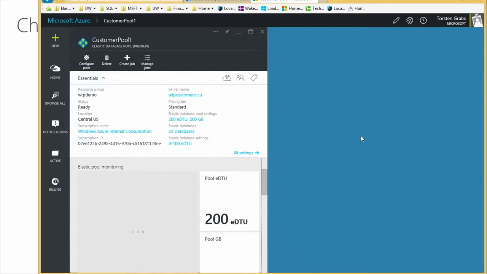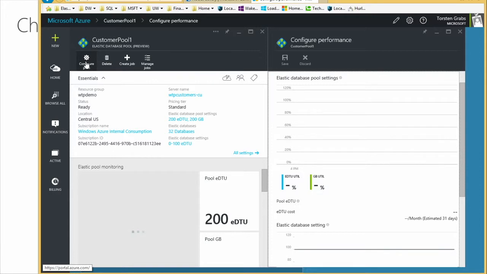And here you see the pool that I have defined, and you see the monitoring statistics, the essentials. What we can do now is configure the performance for the pool as a whole, as I mentioned.